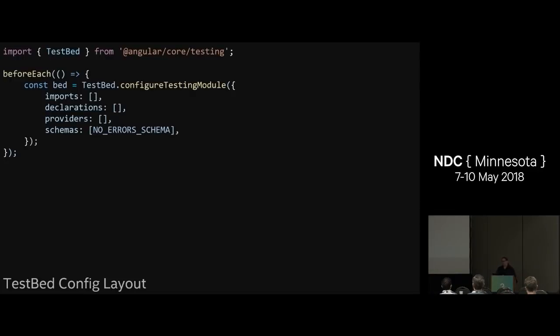And from a configuration standpoint, you import TestBed from the Angular core testing module. Then you get your standard things you expect in a module: imports, declarations, providers. And you get this one odd one called schemas, because schemas is totally optional. What the NO_ERRORS_SCHEMA allows us to do is to say ignore things that you don't necessarily know about. There are times where you don't want to import everything under the sun that it may need because you're not going to be testing that. No errors is a way to try to get around that. But use it with caution, because it can sometimes actually hide errors that you need to be able to see.